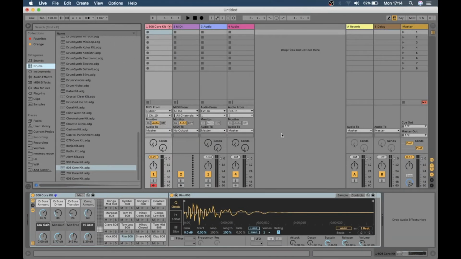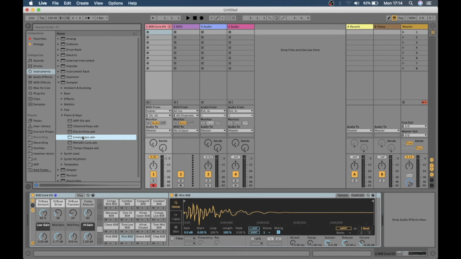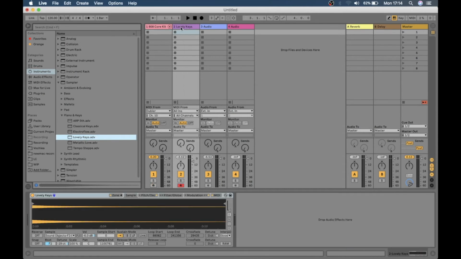If I want to control a pitched instrument, simply drag a synth or a plugin onto another MIDI channel. So in Ableton, I'm just going to drag in these keys here, and again select Dubler from the MIDI From drop down menu. Now as I'm controlling a pitched instrument, I'm going to select MIDI channel 1 for this channel. And again, make sure that the track is armed at the bottom here.